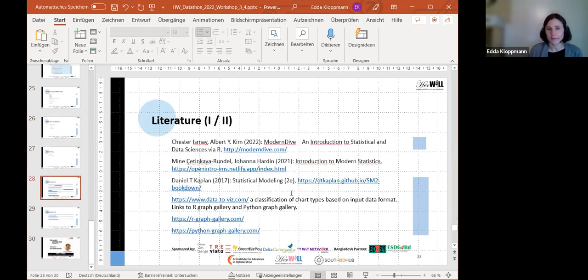Okay, so here's some literature that may be interesting. Most of this is actually in R, so you may not be as interested, but something similar. They provide also an overview of what is categorical and quantitative data and what you can do with it. So it might be helpful to at least read this and then transfer it to Python. But this website, Data to Viz, this is something that I want to show you. It's this page.